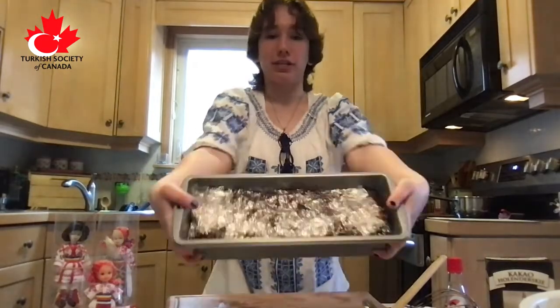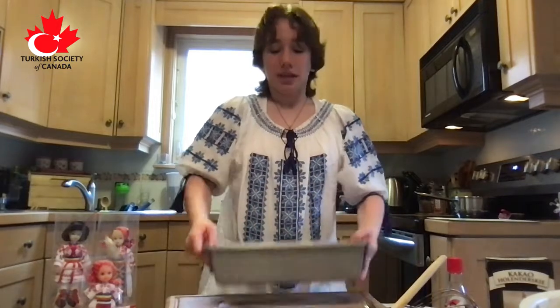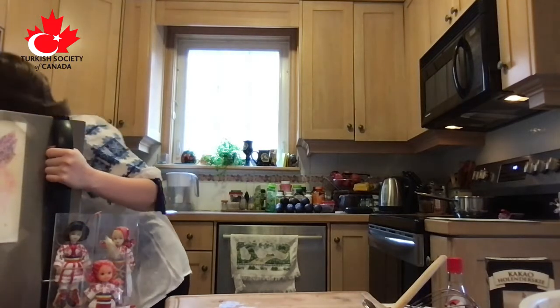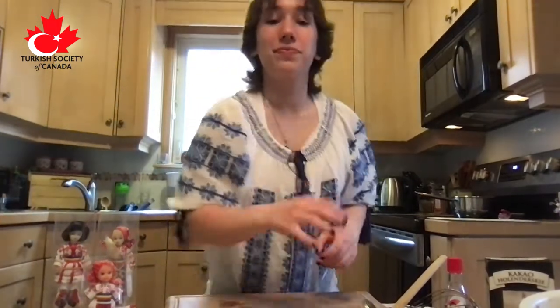And so now you can put it into the fridge, and it should stay in the fridge for about a day, or until it's solidified. You can really eat it right now if you want, but it's really nice to just have it cut out like that and have little almost like cookies type of thing. And so, yep, I'm gonna put this into the fridge. And I'm just gonna find a spot. There we go, perfect.